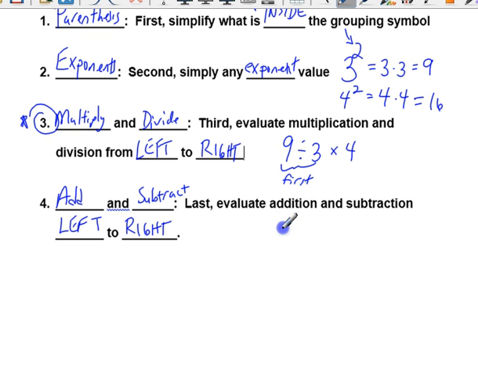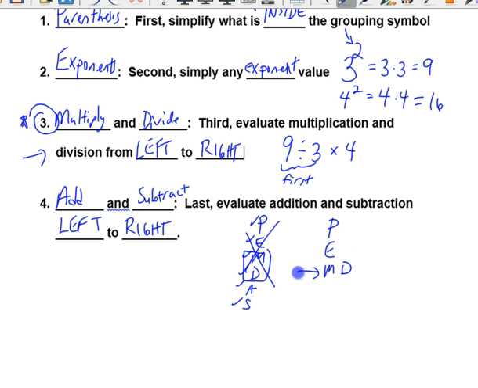So what used to happen is when I first began teaching this a long time ago, we would have this word PEMDAS, and we would write it like this, and that would be our order: parenthesis, exponent, multiply, divide, add, subtract. But the more I taught it, the more I realized people were making mistakes right here, always multiplying before dividing. And we talked that's not always going to be the case. So we no longer write PEMDAS like this. Now I write PEMDAS this way.